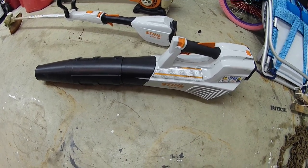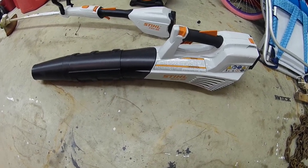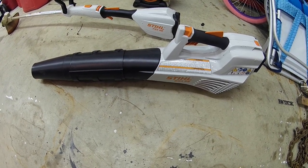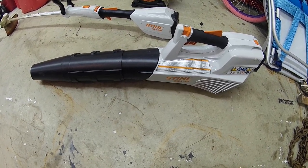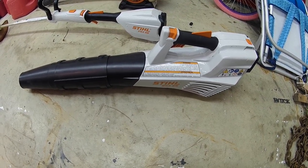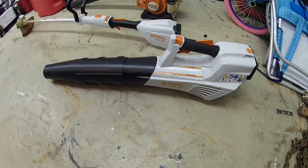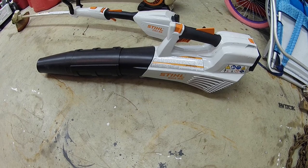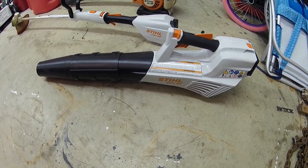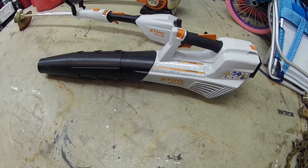I really enjoyed using this blower and I thought it worked very well. Come spring I'm going to go pick one up and throw it in the camper like my dad does. A nice feature is how light it is and how quiet it is. One more thing — if you have a wood shop, you could actually use this indoors since you don't have to worry about fumes. Cleaning out a shop or a building, you could use it in there. So there are definitely some advantages to this over gas.